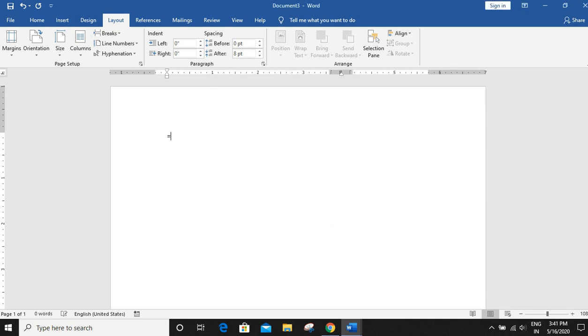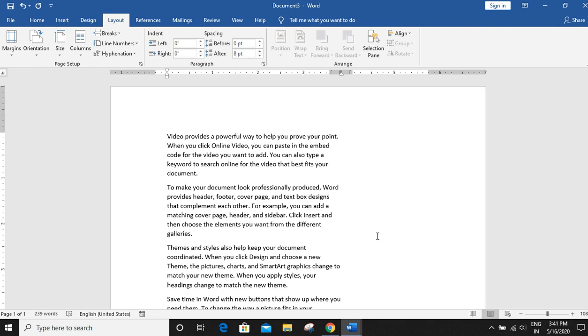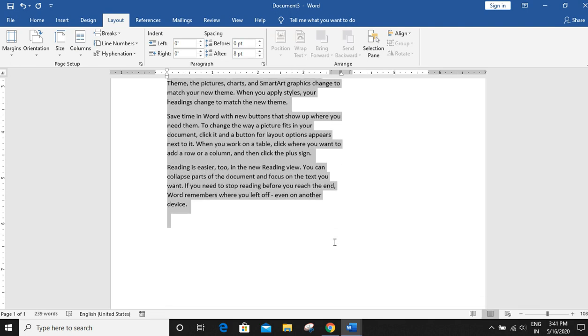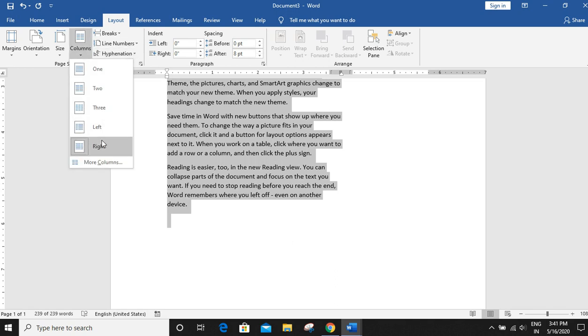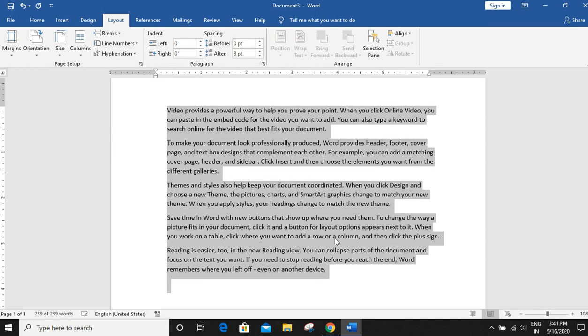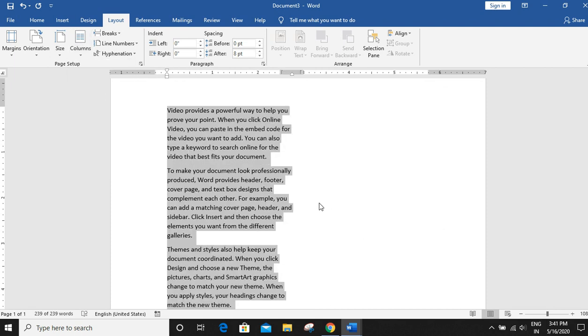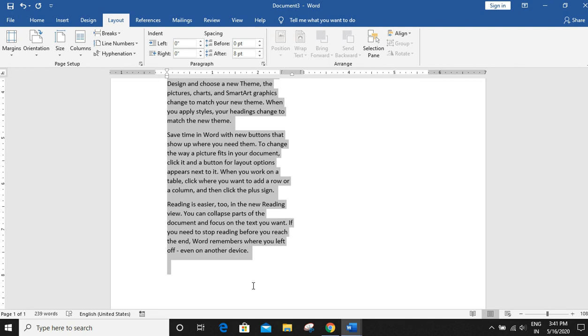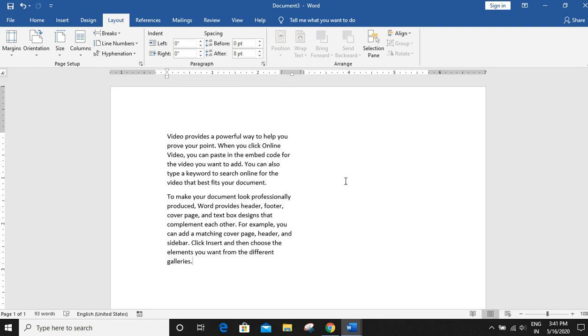So for example, if I write random over here, now see, it has given me one single column. Right now by default it is 1. Okay, if I make it 2, it will be like this section.